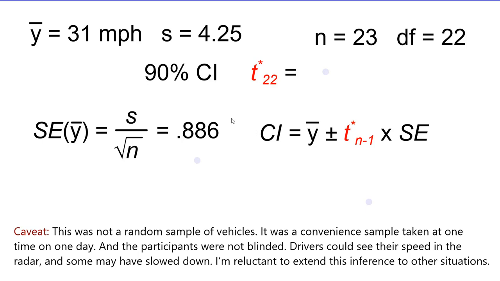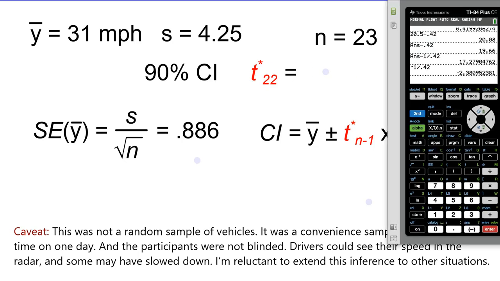Or the sample mean is only 1 standard deviation above what we'd expect, centered at 30. So to find our confidence interval, we can put that in the calculator. First, we need to find the t-score, or t-star, to find out how many standard deviations we need to go over. So with 90% confidence, we're going to do second distributions. We're doing an inverse t model, which is the 4th option.